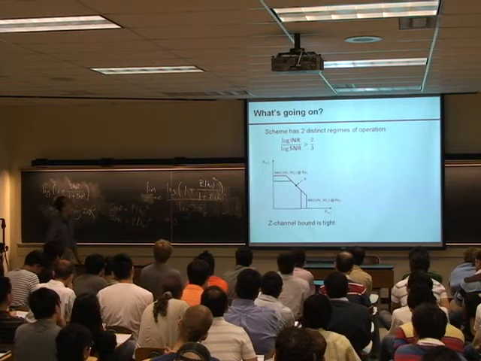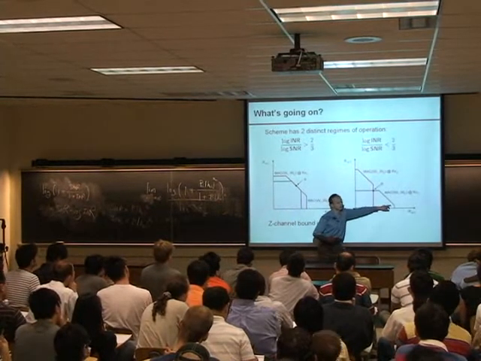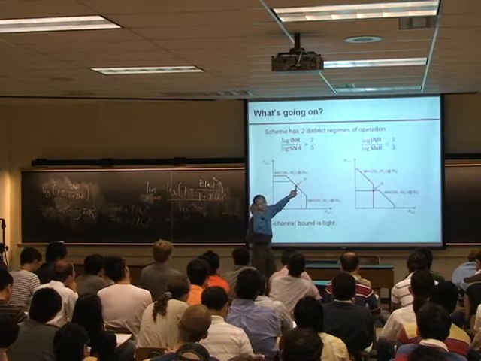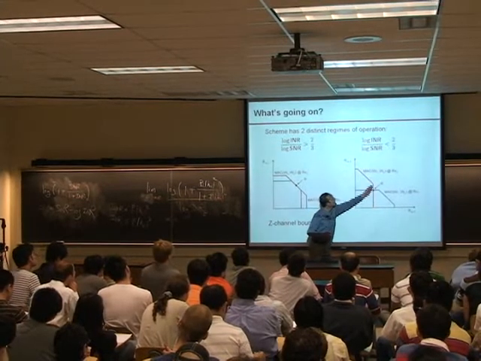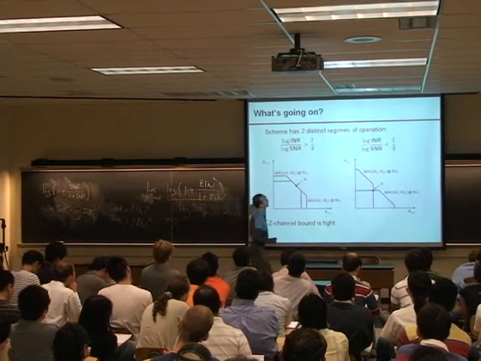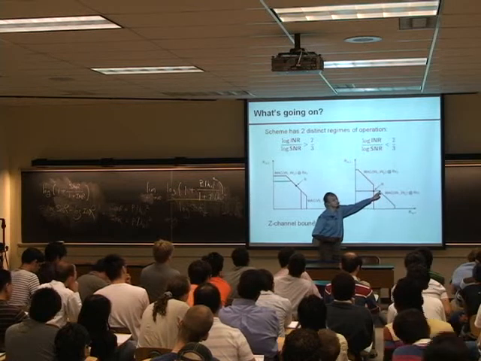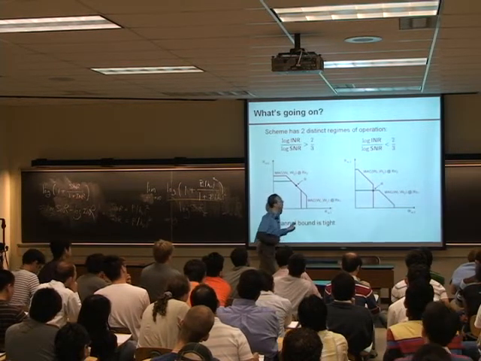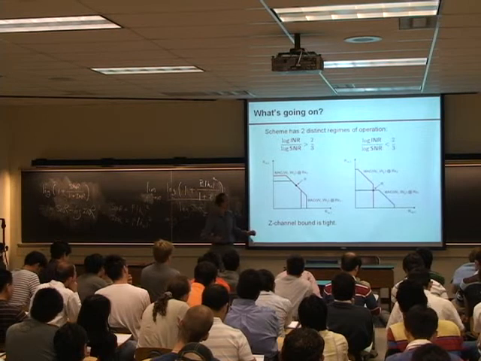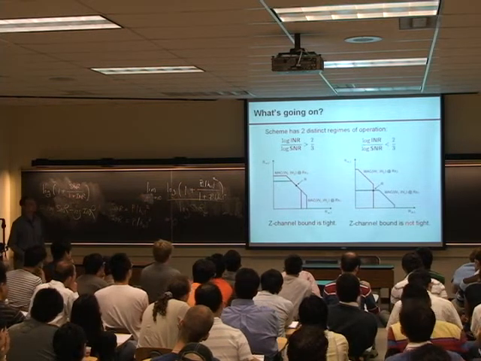Now you look at the other regime. In this regime, it turns out that the MACs intersect like this. In other words, the performance limitation is not due to the sum rate constraint, but due to the marginal rate constraints. So now, let's think about what the problem is when you remove one of these constraints. When you remove one of them, this point immediately goes up. Therefore, there's no hope that the Z channel bound will be tight for our scheme. And if it's not tight for our scheme, then there's no hope that our scheme will be optimal. So the Z channel bound is definitely not going to match the achievable strategy that we have. That's the problem.